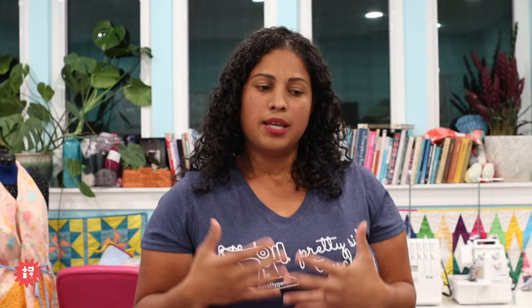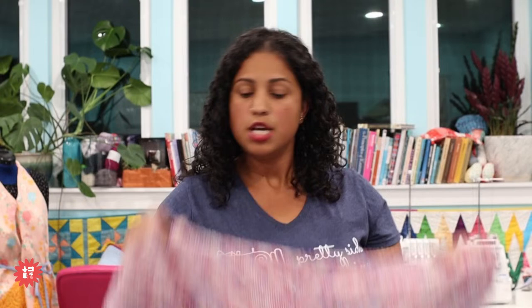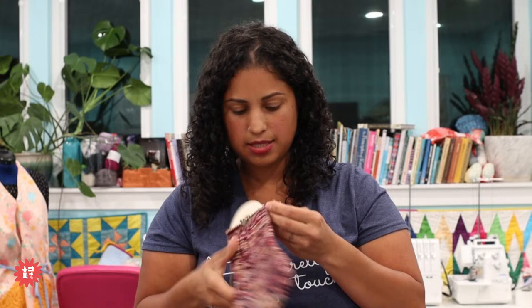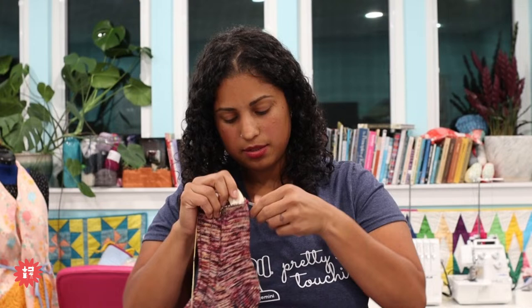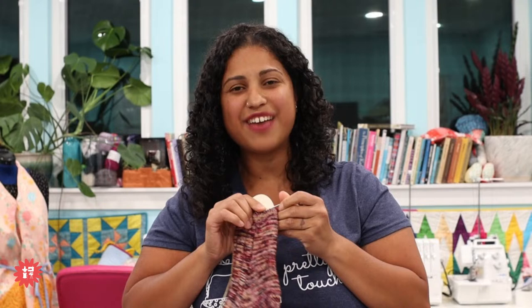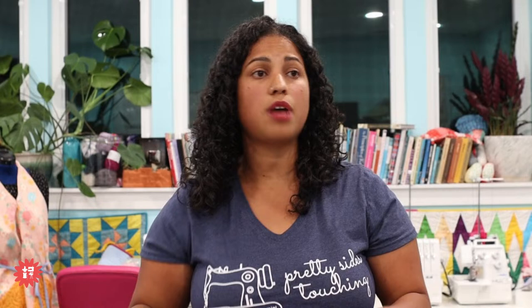Once I started with a size 8 to 10 needle, it's a mental thing where you feel like you're making more progress because you're using thicker yarn and bigger needles. On my hand-knit socks that still need the toe finished, these were made on 9-inch circular needles, US size 1 — 2.25 millimeters — I would not recommend starting a pair of socks like that. You could start on a pair of socks with like a size 8 or 9 needle. I also have a bigger example — a sock I started in a class with Vogue Knitting Live — just to learn new techniques.